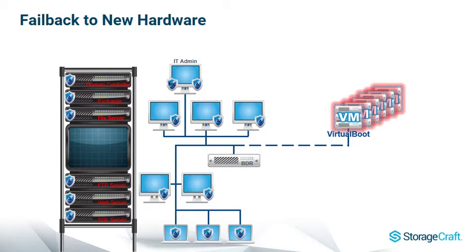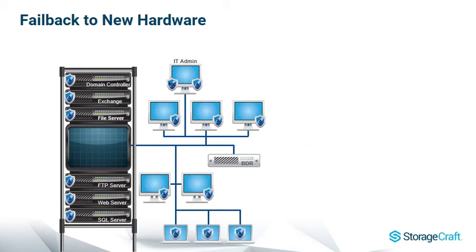To continue each original image chain in the VM, launch ShadowProtect, and under the Backup Jobs tab, select your backup job and then unpause to resume the backup job. Remember, this is a temporary solution, and the longer it is used, the greater the risk of a VM crash and loss of data. Once the servers are replaced, you can use ShadowProtect Recovery Environment and Hardware Independent Restore to fail back to the new hardware. More information regarding Recovery Environment and Hardware Independent Restore can be found later in this module.